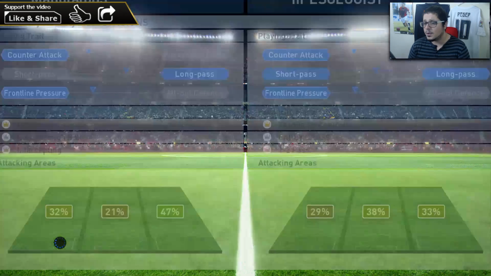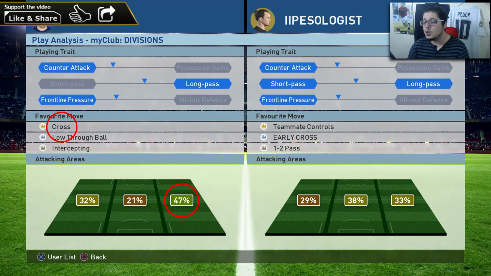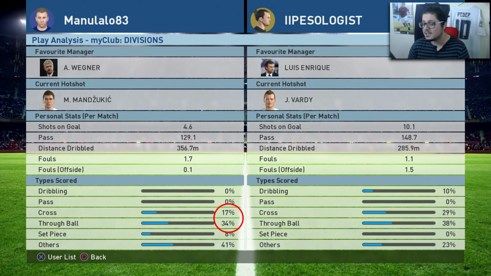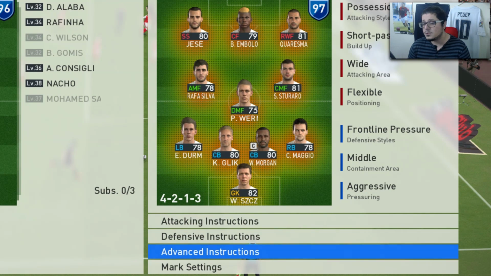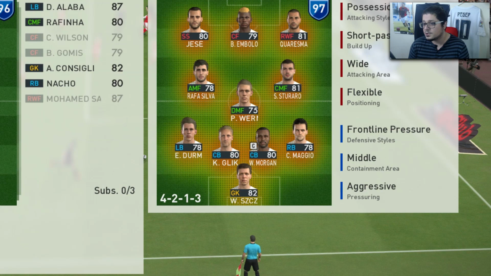Alright guys, the first thing you want to do is to take note of how your opponent plays. You can get this view by simply pressing the triangle every time you meet an opponent. Once we've done that, we're going to come to advanced instructions. This is when we know the opponent is a crossing spammer.